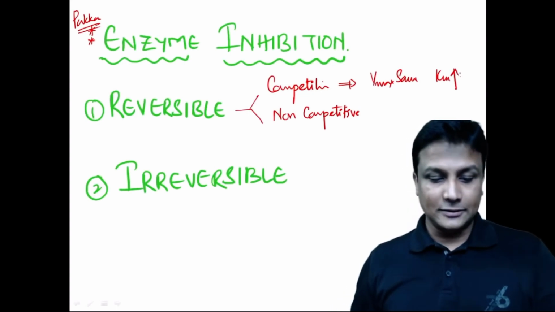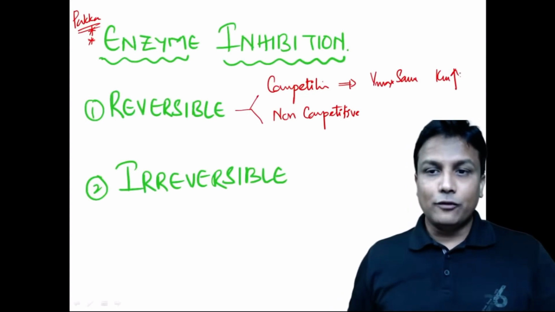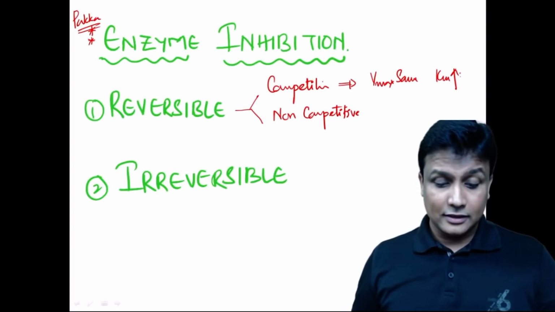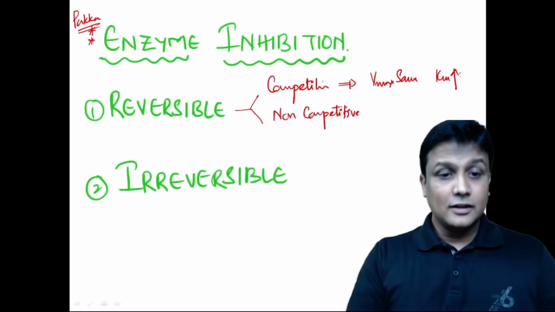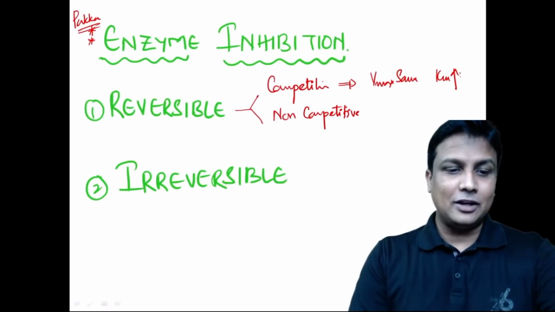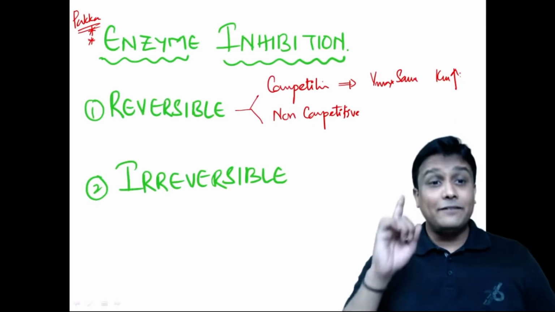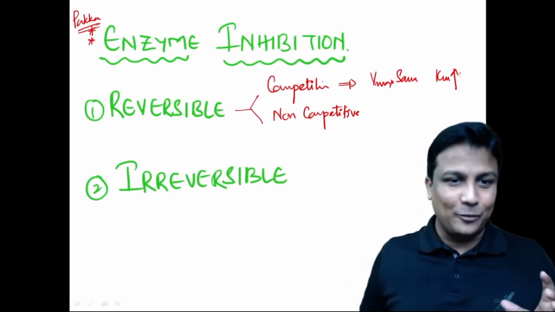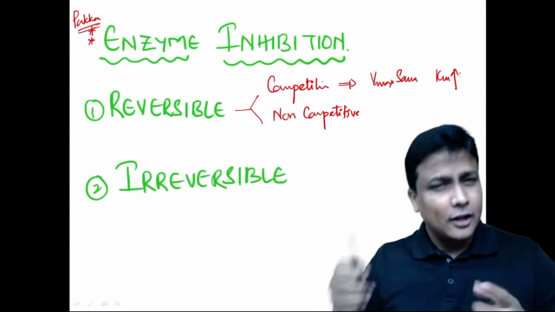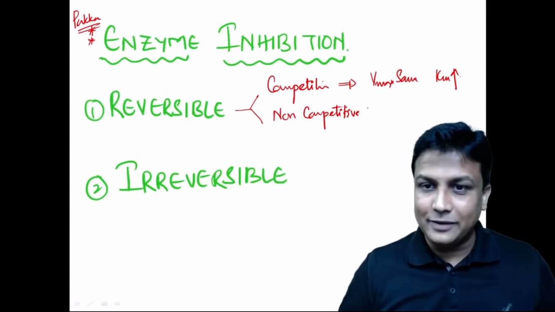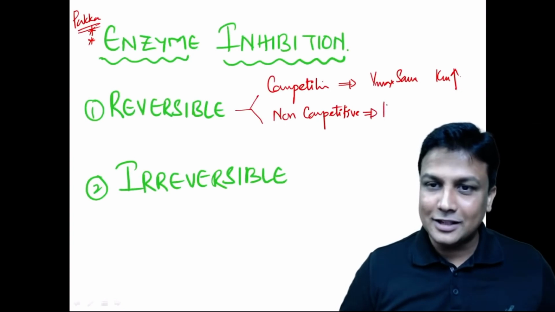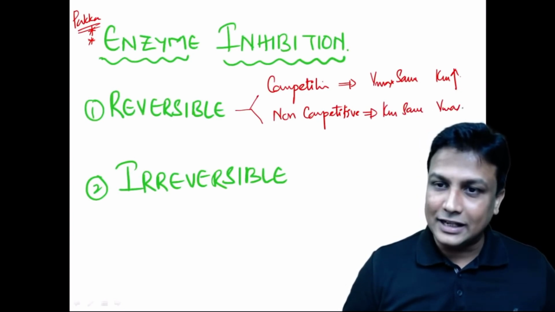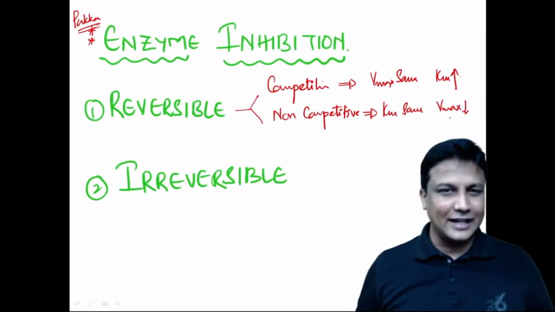Are you learning this one here, sir? So the Vmax value will be remaining the same. What is going to happen in competitive inhibition? Come on, my dear friends. The Vmax value is going to remain the same, whereas the Km value will actually increase in competitive inhibition. Exactly opposite of that in non-competitive inhibition: the Km value will be the same, and the Vmax value will actually decrease.